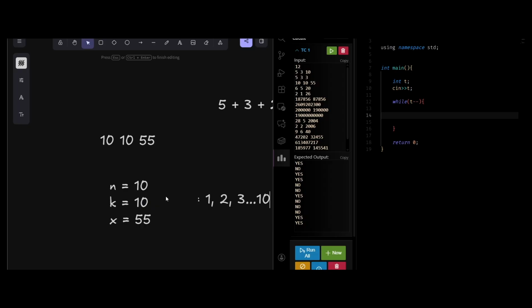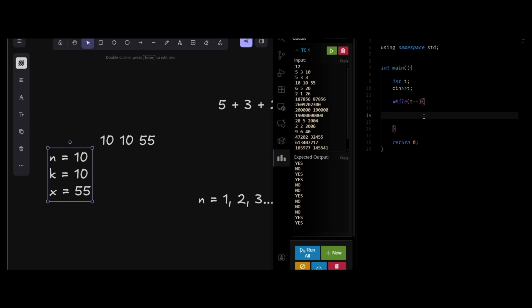What we have to do is take a range. If the smallest k distinct numbers give a sum less than or equal to the given sum, and the maximum sum of k distinct numbers is greater than or equal to the sum, then it will always print yes. Why?